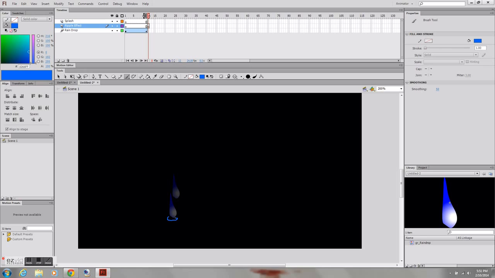And all I'm doing is I'm just hitting F7 to insert a blank keyframe, and with the onion skin tool I can see the previous frame before that. And now I have the start of my ripple effect, and I'm not making it perfect circles, I'm giving it a little bit of a jagged line around it.